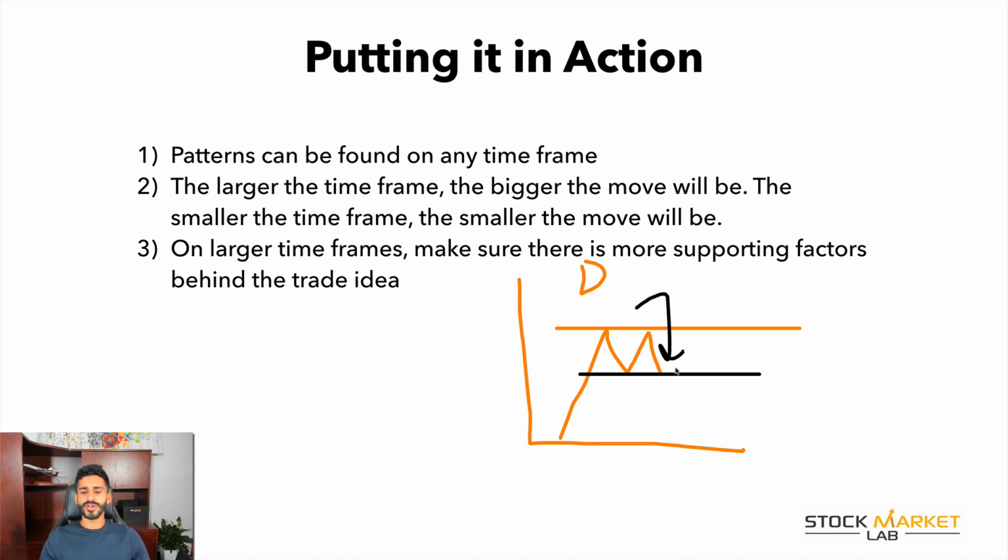In that time period, a lot of things can happen. Maybe the company comes out with good news and the pattern doesn't keep going. Maybe the company starts trading sideways and then good news comes out. A lot of different things can happen. But if this is a 5-minute chart, you're going to know immediately whether this is going to sell off or most likely go up. So there's a difference between trading patterns on the daily chart, weekly chart, or the intraday chart.